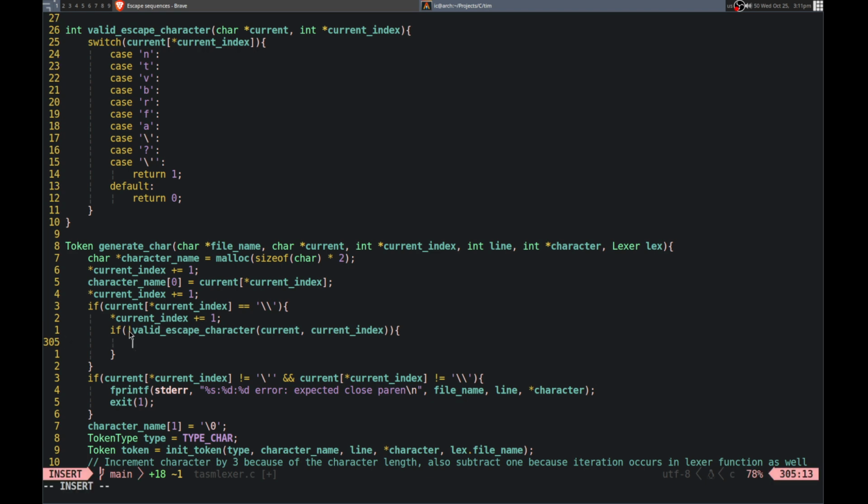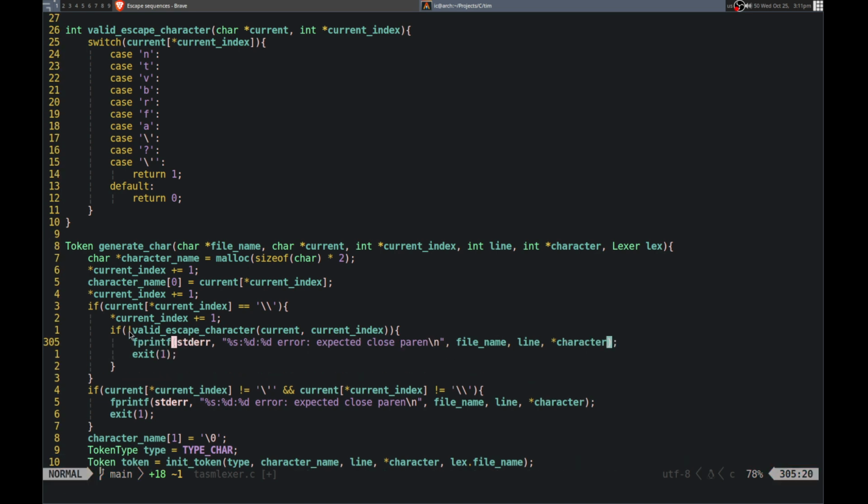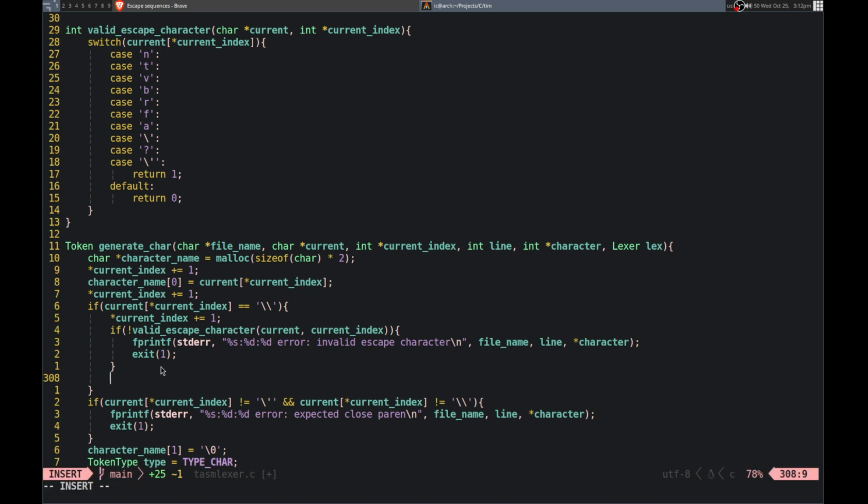Then we will do printf. We can copy this actually. That's it, 1. And what we will do here is say error, invalid escape character. So yeah, I think that should be good. Otherwise, we'll continue, and then we'll set. So we basically want to make the character name this as well.